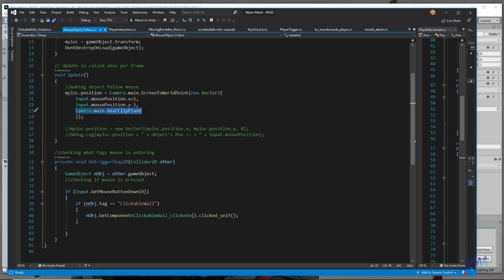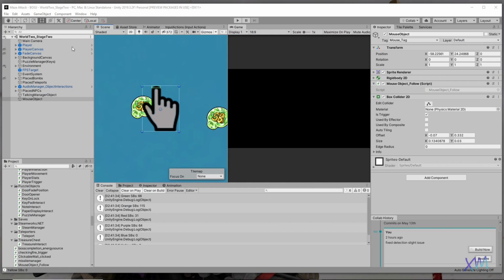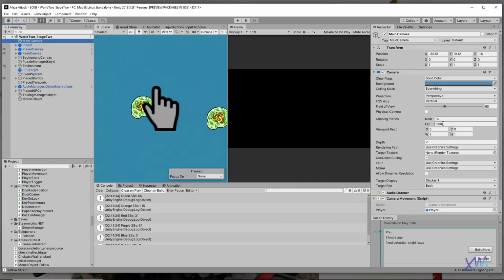This third one right here, near clip plane, was giving me a problem. If you go to your camera, this was not here at first. I think it was like 1 or something like that.